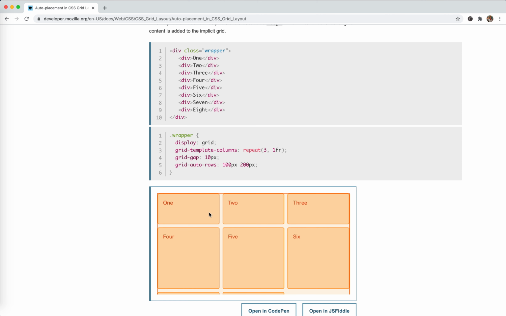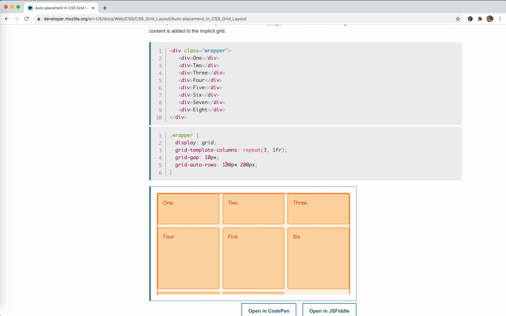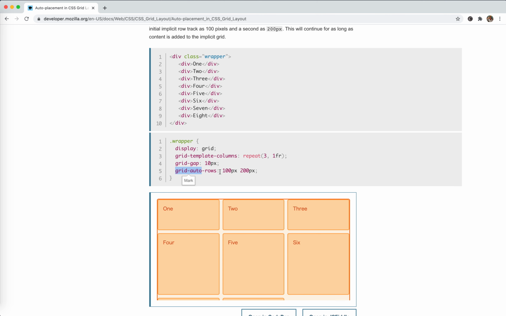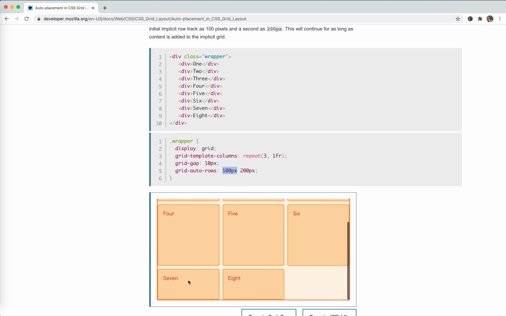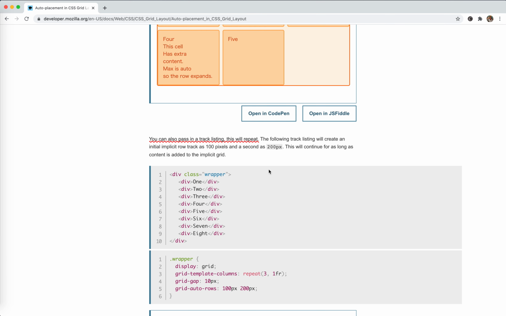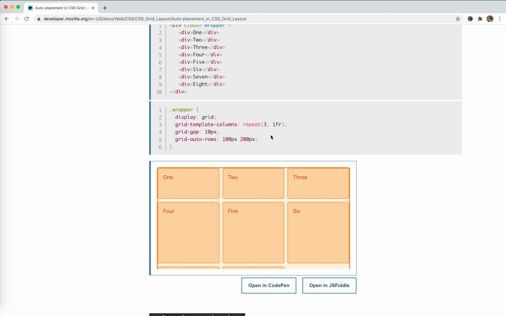You see here, we could set the odd rows to 100 pixels and the even rows to 200 pixels. We set grid-auto-rows to 100 pixels, 200 pixels. So for these two rows, they will be 100, 200, but the third row will be 100 again. That's what this repeat means. Wow, interesting, right? In other CSS, we could use nth-child, like 2n+1, something like this.